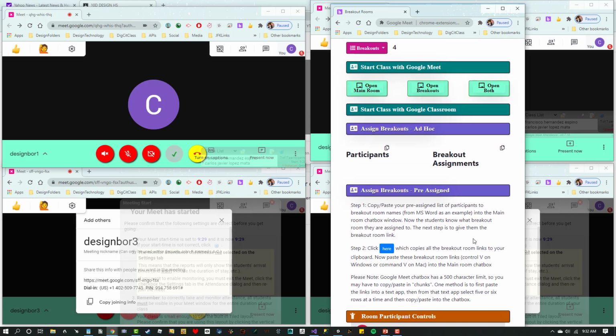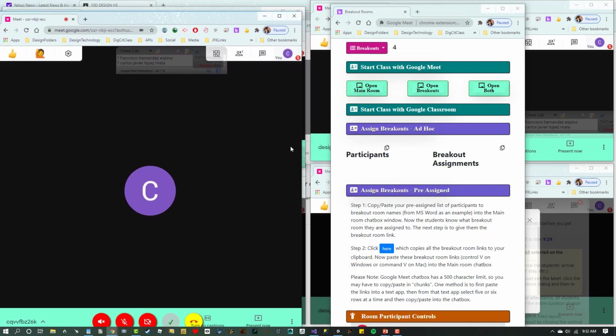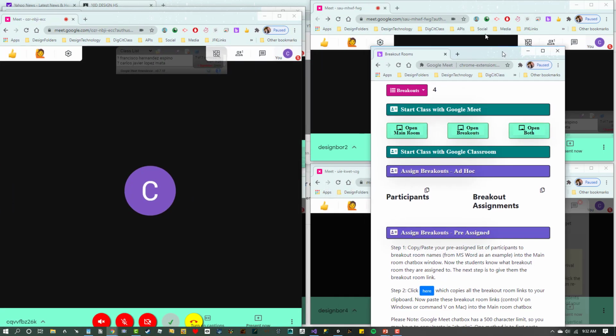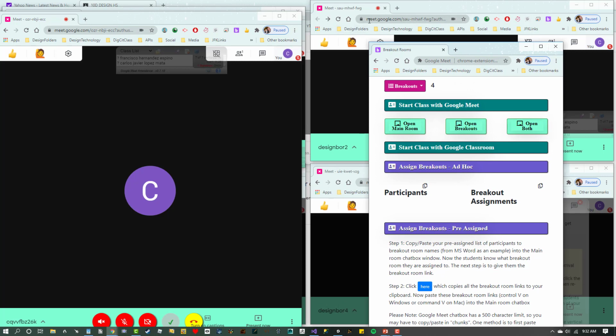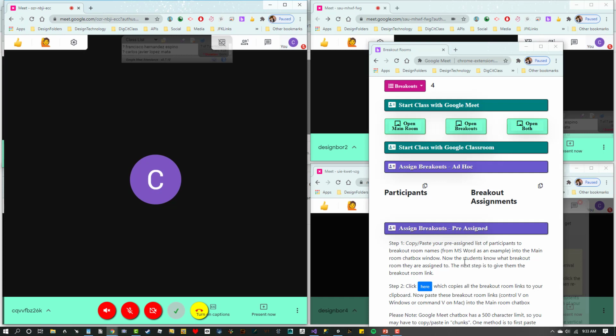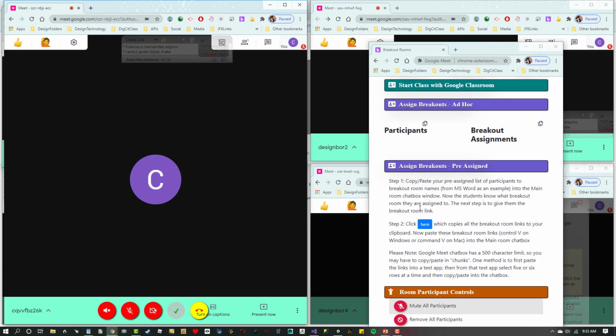And along that same line, something I can demonstrate is this other little tool. Instead of having to go to each one of these breakout room addresses and paste those individually to tell the students, this is included automatically, which allows us to simply click here, and it's going to copy the link for each of those breakout rooms.